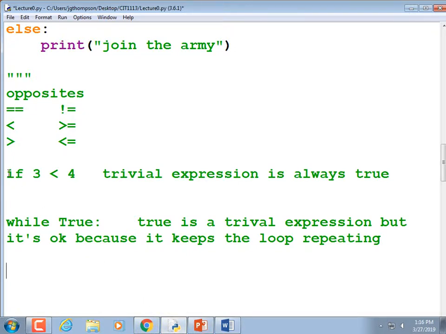So if you're writing code and something is always true, then you probably didn't need to make it an if. If something is always false, then there's probably a logic error involved, right? If my program never printed out that it was cold, no matter what the temperature was, then it's probably a logic error.